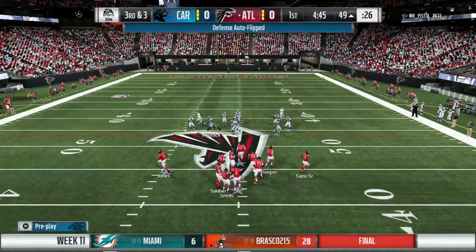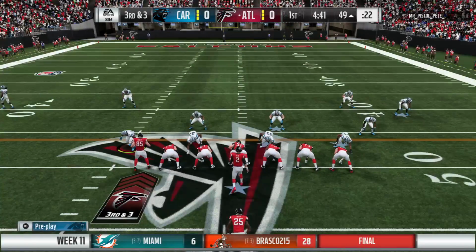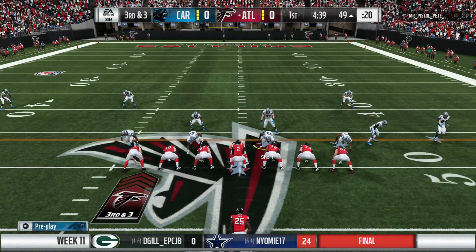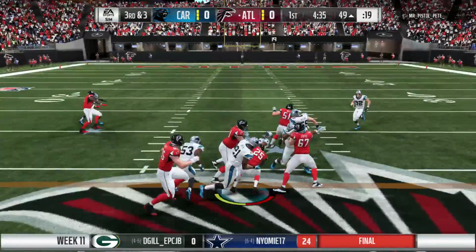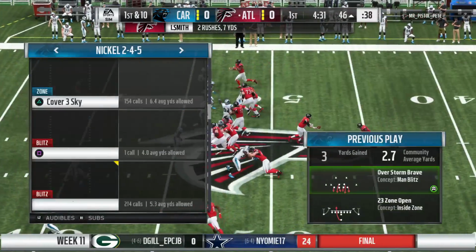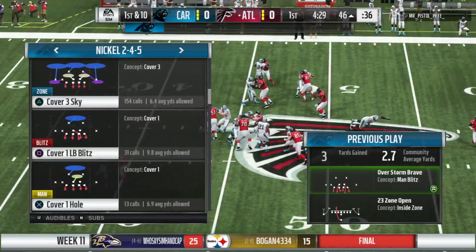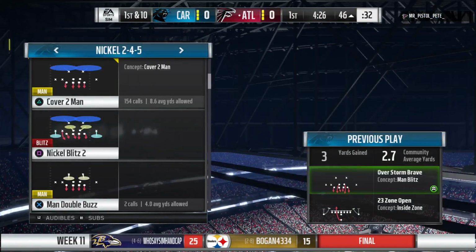In need of a conversion on third down. They had the big play to start the drive. They'll try and run for it with Smith. And he's got the first down before being taken down at the 46. Only 3 there on the pickup, but that's enough to move the chains.